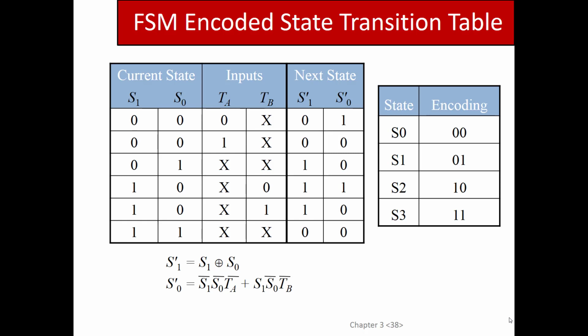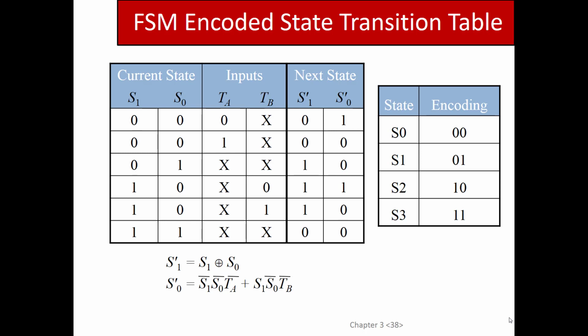And now we've got a truth table we can actually synthesize into logic. We can build a circuit for that, right? Now you might say, wait a second, hold up. Truth table, how do you generate 2 outputs from a truth table? You can have multiple outputs, but remember, when you synthesize the hardware, you're going to have a separate circuit that generates each bit of the next state value.